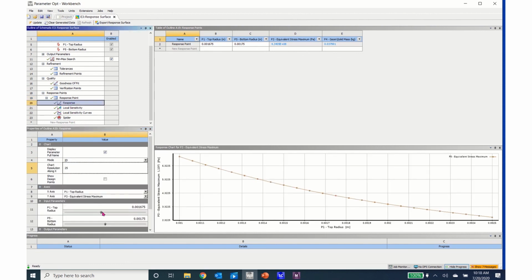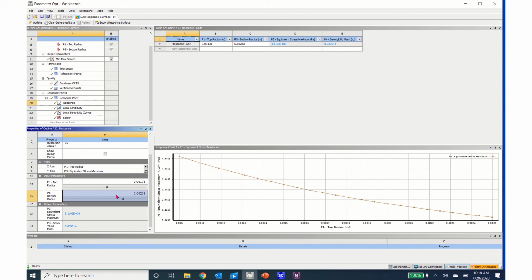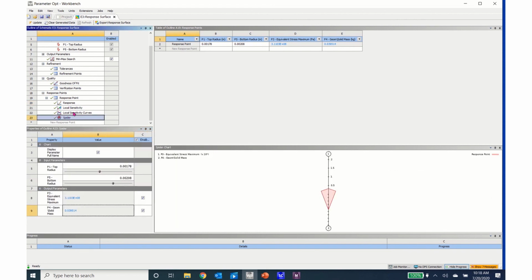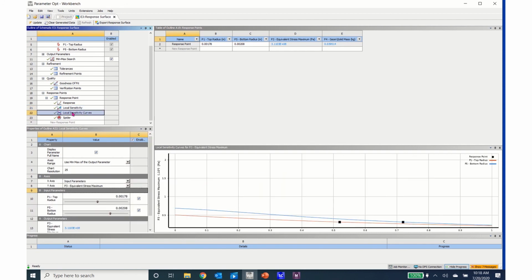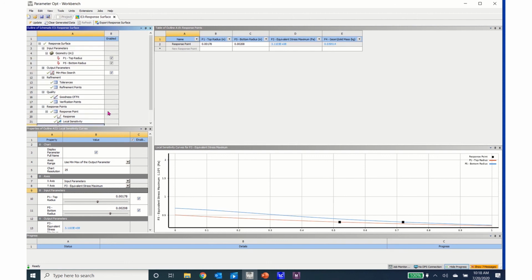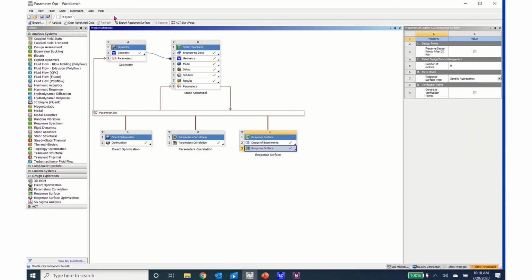I can do that down here and move these for my top radius and my bottom radius and watch how those parameters are changing. I can look at a spider plot, local sensitivity, and local sensitivity curves. So there's a vast amount of information here that can be considered to analyze the quality of your DOE.